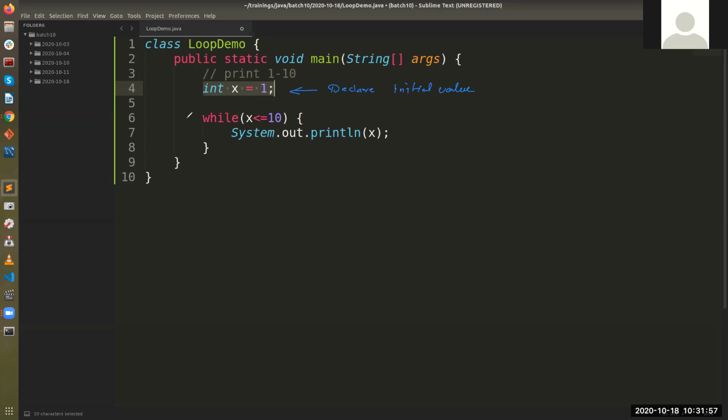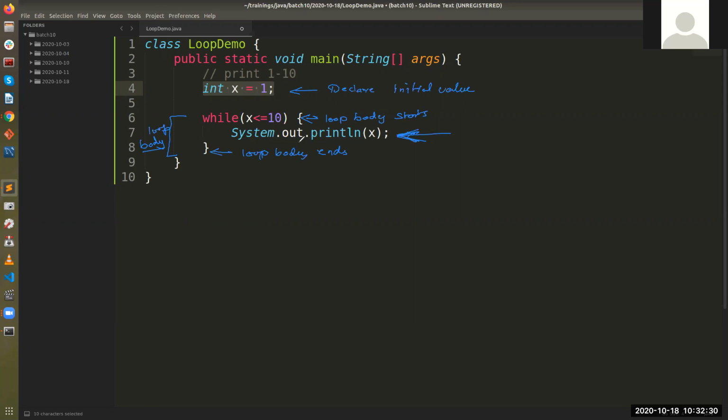Now this is my loop body, right? Inside this loop body, you can write the statements, and all these statements are going to run multiple times. The body of the loop starts from here, and this is where the loop body ends.